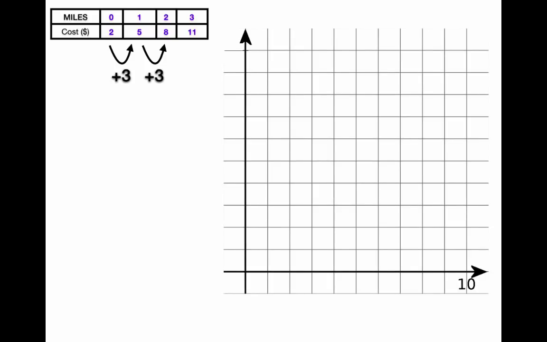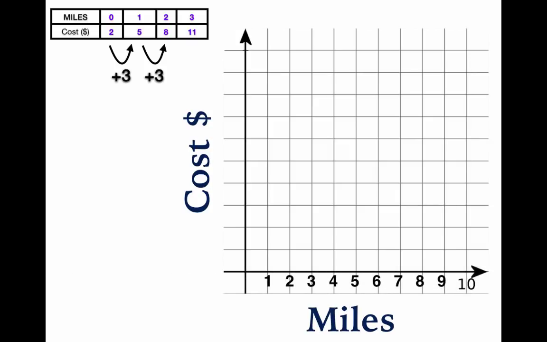I'm going to leave the table up in the corner so we can see it. Grab your ruler, make it neat and nice. I'm going to label my x-axis as the miles and my y-axis as the costs in dollars. And then I'm going to put on some scale numbers, 1 to 10, and I decided I needed bigger numbers, so I went by 2s on the y-axis, and I went 2 to 20. 2, 4, 6, 8, because I knew I was going to have to get up to at least $11, so I went by 2s. You could go by 1s if you want, but you have to make a bigger graph.